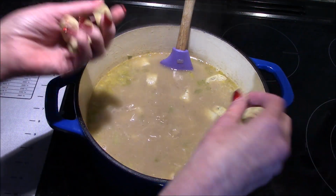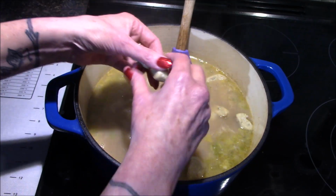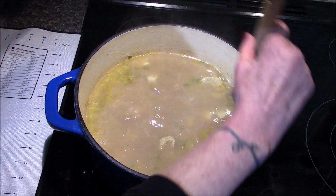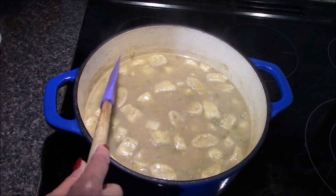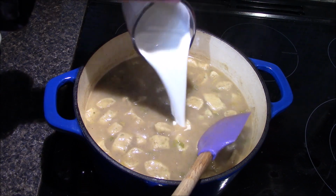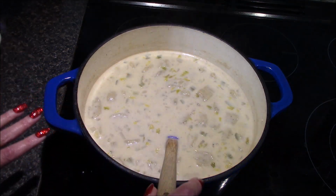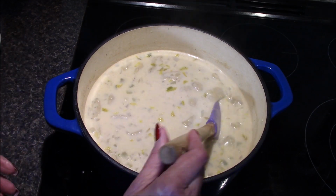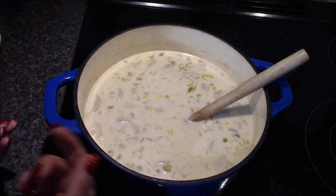After about 40 minutes, it's time to add in the dumplings, and then these just need to cook for about 5 minutes, or until they're cooked through. After 5 minutes, our dumplings have risen to the top, so they should be cooked completely through. And the last thing to do is add in the 1 cup of heavy cream. All that's left now is to check it for some seasoning, see if it needs any more salt and pepper. And after I do that, I'll go ahead and get a bowl plated up and I'll try it out.